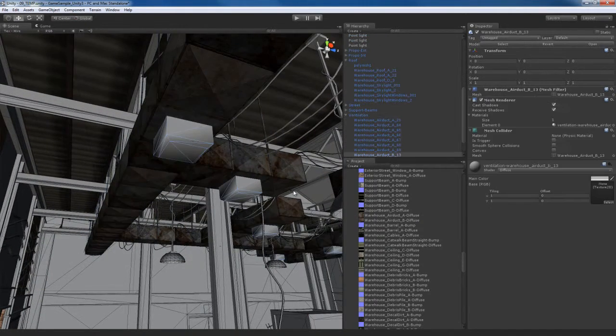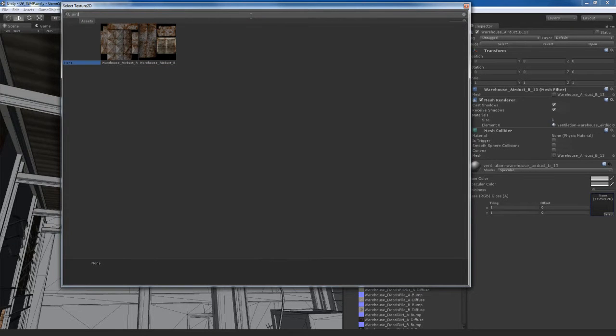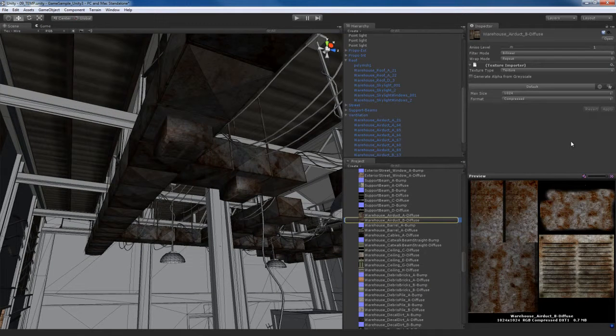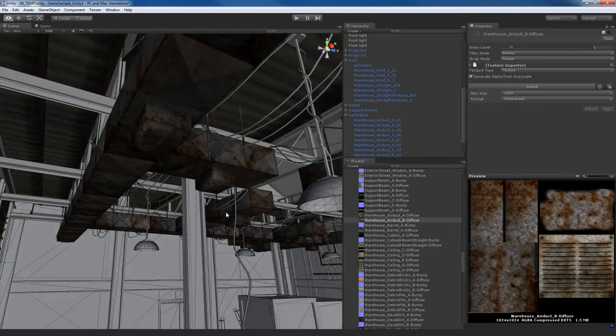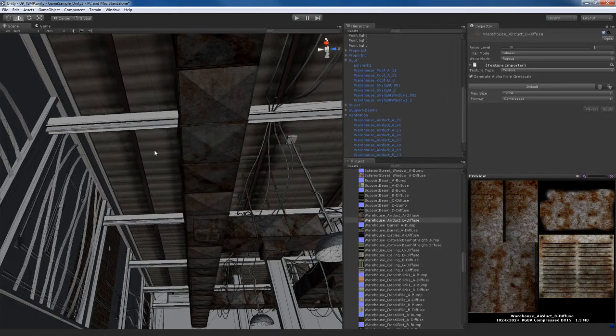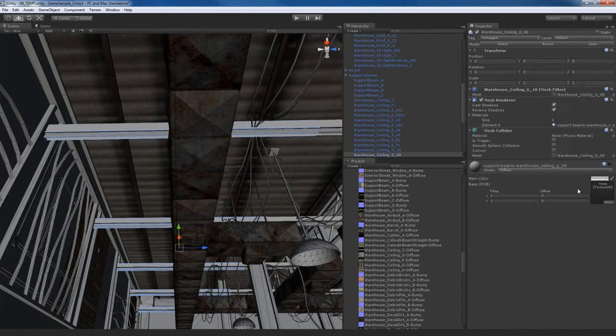There's these pieces right here. These are the air duct vents. So again, I'm going to get a specular shader for that. I'm going to do a search for air duct. And you can see there's air duct B. That's the texture we want. I'm going to go to the texture itself, and what I'm going to do is generate an alpha from grayscale.